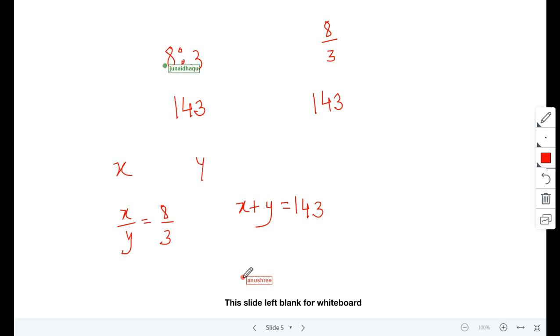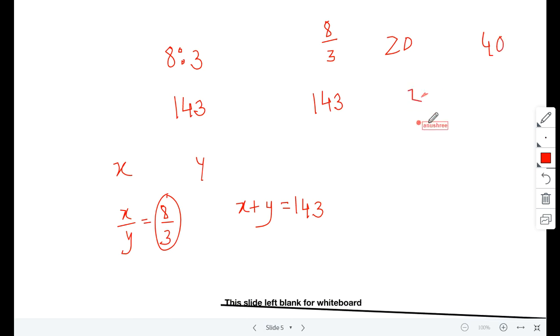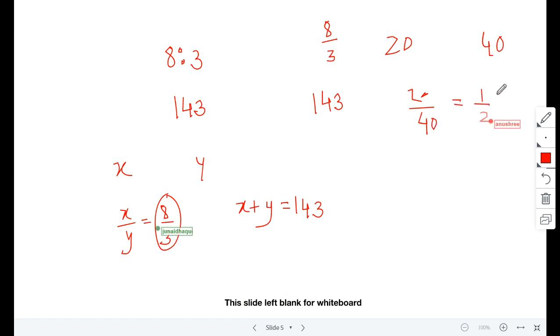No. What does this equal now? So it's not the actual number. 8 and 3 are not the actual numbers. It's the final answer, 8 divided by 3. For example, say there are two numbers, 20 and 40. When you divide the two numbers, you get 20 divided by 40, that is, you'll get 1 over 2. So this answer is given here.